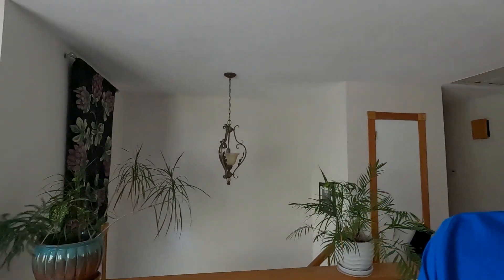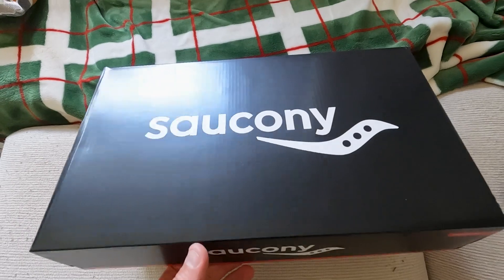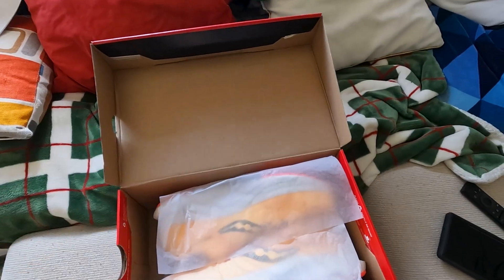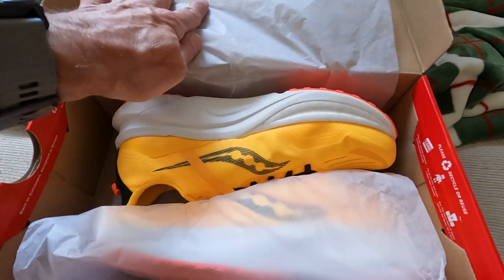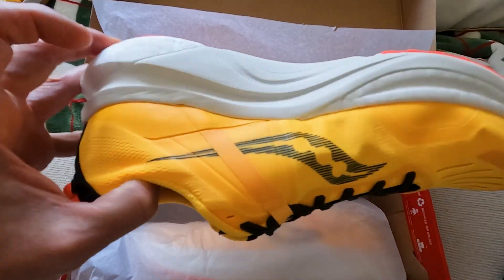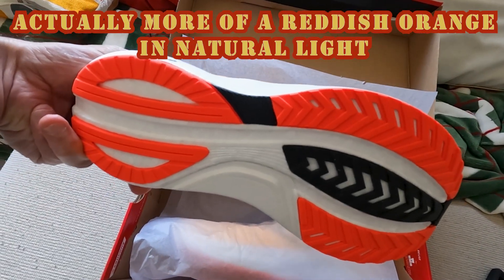Let's see what is in the box. Here we go. Let's open that box and see what's inside. Oh gosh, paperwork again. Let's get rid of that. Oh, I see some yellow there and some red. Let's open that beautiful wrapping. Whoa, look at this! It's this beautiful yellow color with a white or off-white midsole, and some black and red overlays and logos, and a red and black outsole.